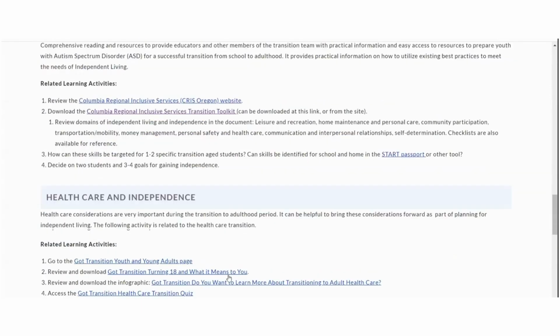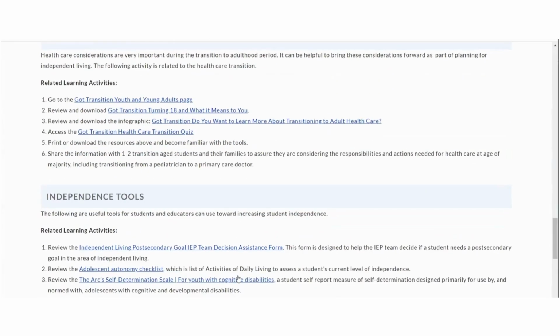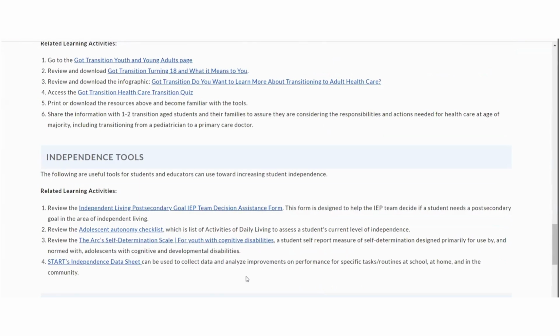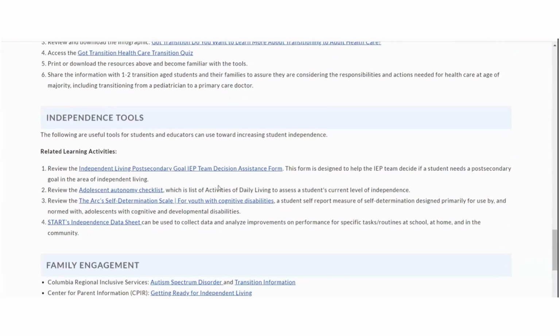And here at the bottom are tools for family independence and family engagement resources to help with the topic of independent living. Also, tools like how to help an IEP team discuss goals for independent living skills and how to review autonomy and self-determination skills as this topic is approached as they end their transition into high school. And a data collection tool for assessing both the baseline and growth of a student's independent skills.